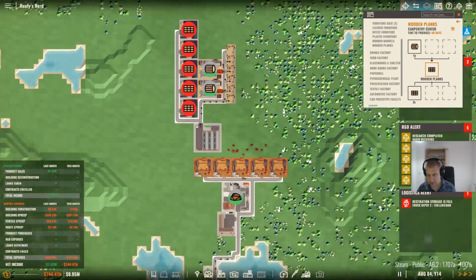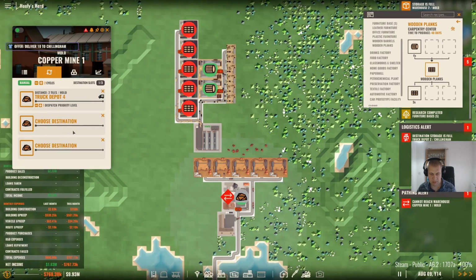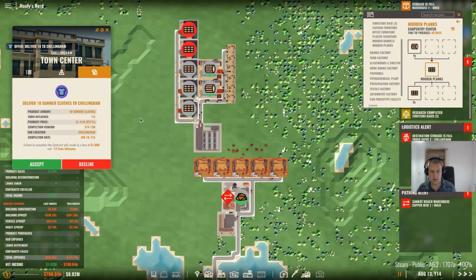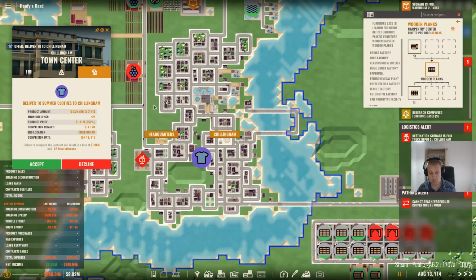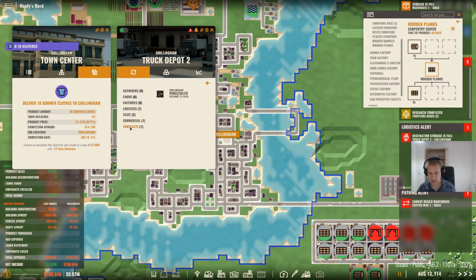Right, so that should start kicking everything off. And one thing I do need to do is make sure that that is set to manual and still delivers to the truck depot. 10 closed to Chillingham. Now, unfortunately, June 19th. Oh, we're accepting that one. Truck depot. Contracts.